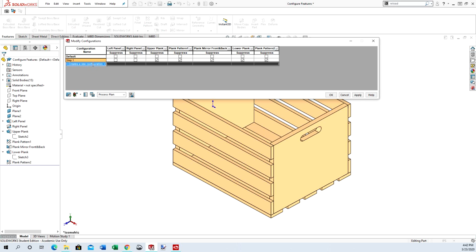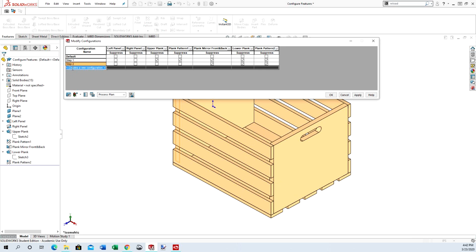And we'll create step 2. And step 2 will be everything except these 2, and this will show.